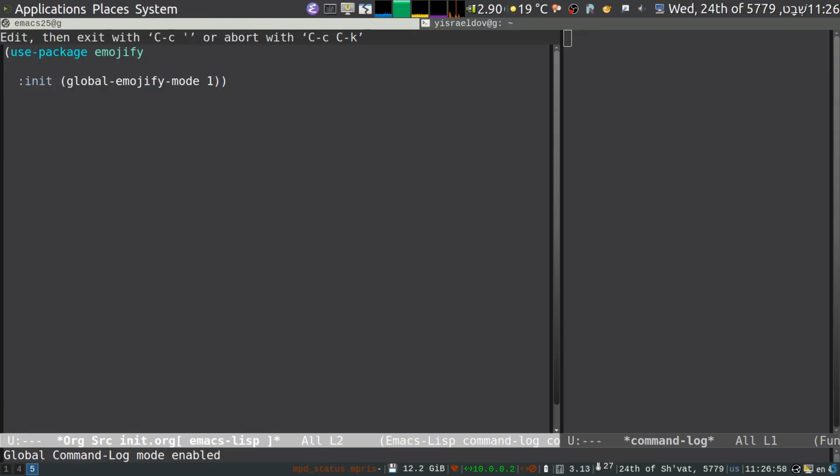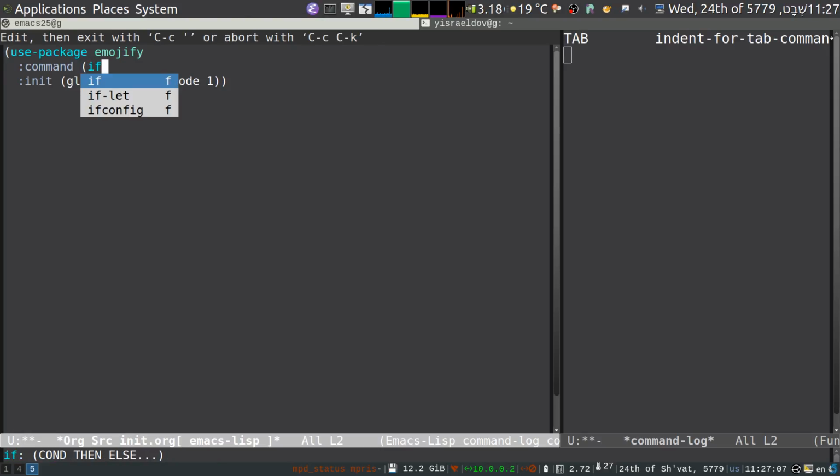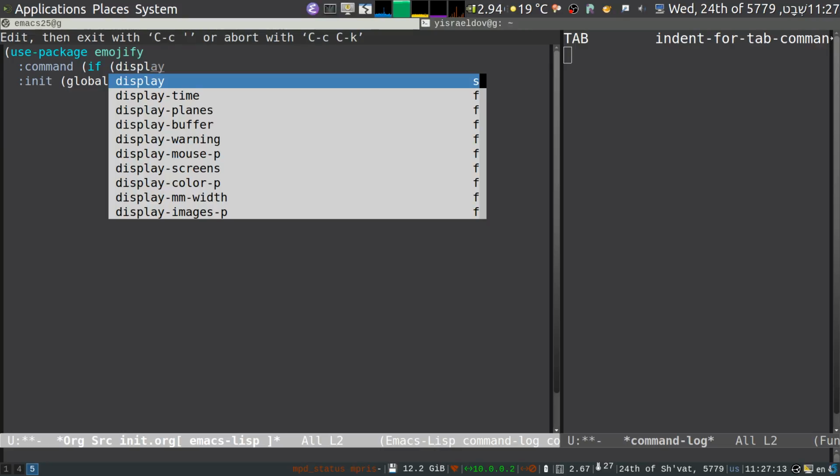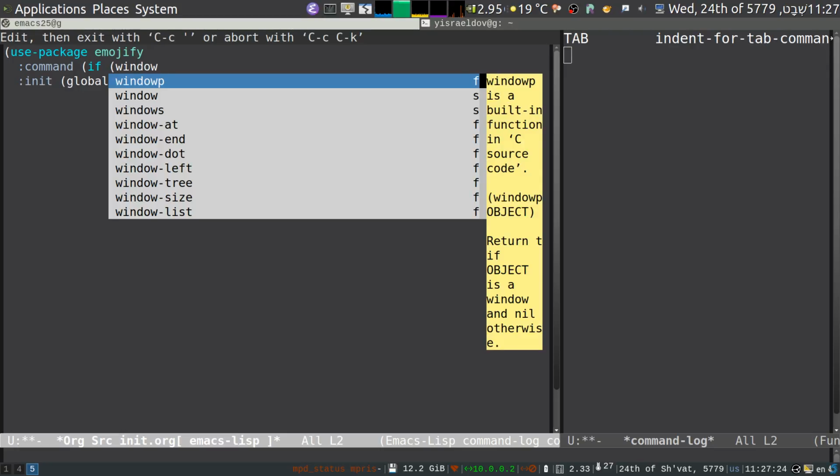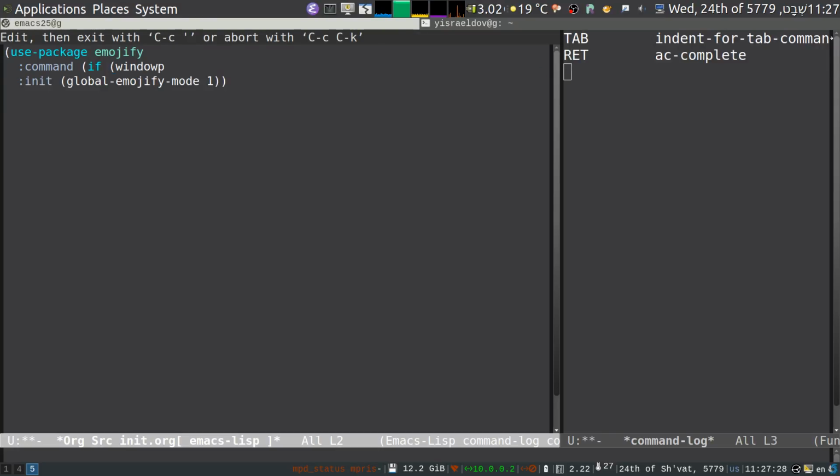What we can do here is we can do a command. If display... display-p... window-p, it's window-p.